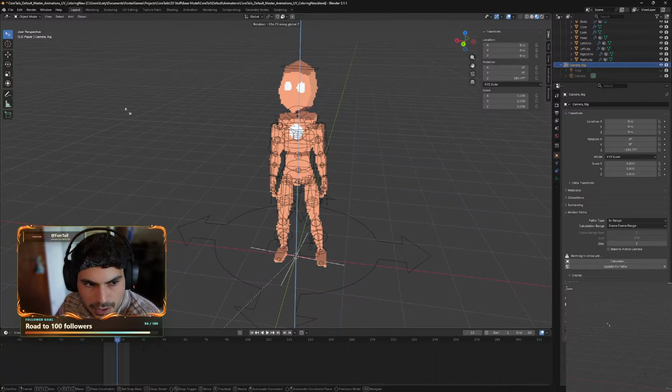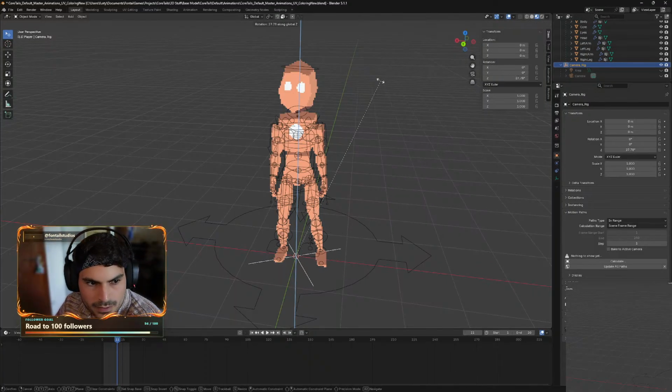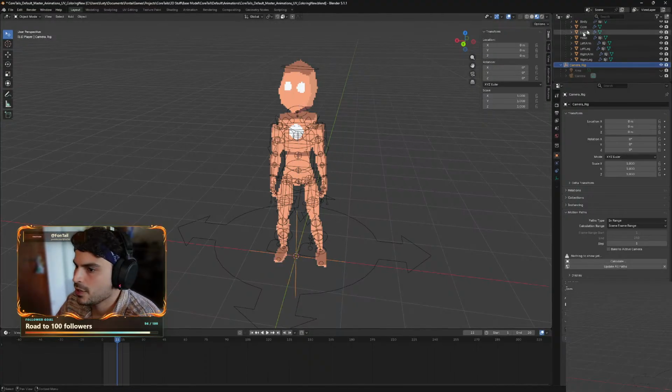I mean, in the back there is nothing anyways. That's fine. Side profile will be good too. Nope, I like it. That's fine. Okay, I think this will work.